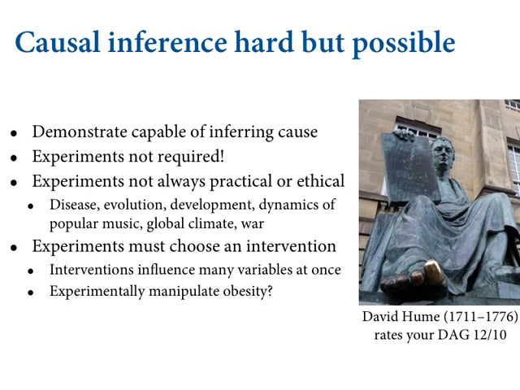Also the thing about experiments is you have to choose an actual intervention in an experiment. And this is a drawback as opposed to an observational study. Why? Because interventions change a lot of variables. They don't just change your target variable. They change a number of things. So I ask you to imagine, for example, trying to experimentally manipulate obesity. You can't do it directly. There's not a lever on a person that lets you adjust their body weight.